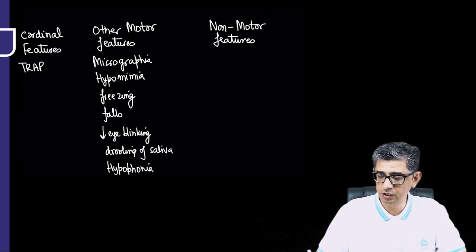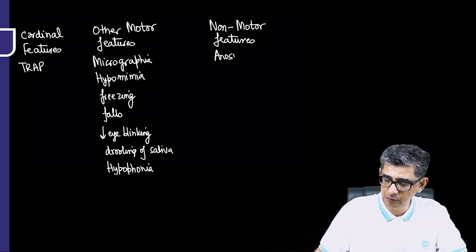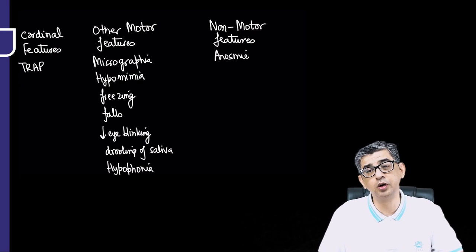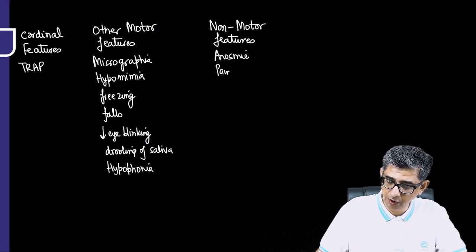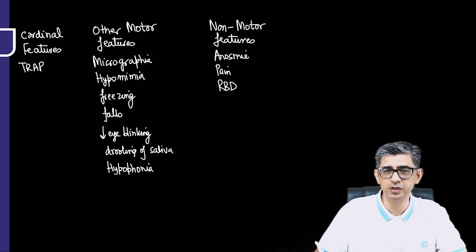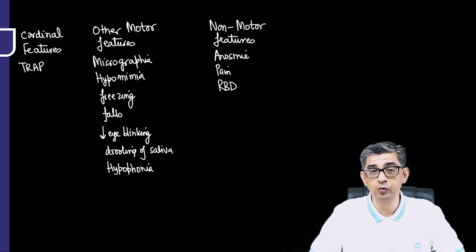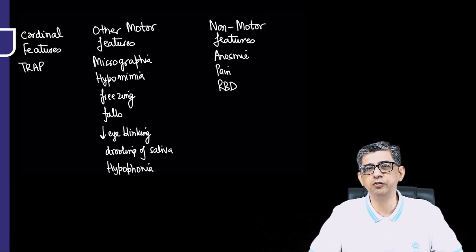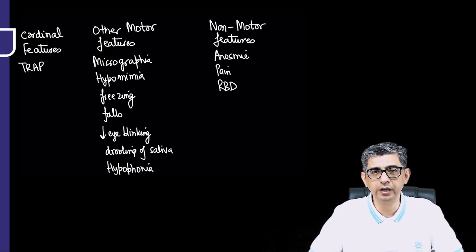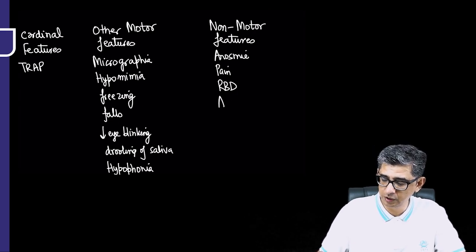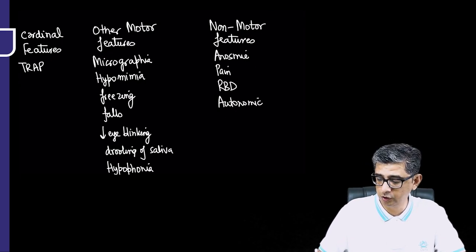We also have a lot of non-motor symptoms which contribute to morbidity in these patients. One of them is obviously anosmia, which was a non-motor manifestation, but along with this would come pain in extremities. Then is REM sleep disorders or REM behavioral disorders, which means that this person might be enacting out his dreams. Like in REM phase, you might have a dream. Let's put it from an adult's perspective: he's having a bad dream with respect to maybe dying one day, and nobody wants to die, so he might actually thrash about in the bed. So REM behavioral disorder can be anticipated or can be seen in these patients. Subsequently, autonomic features can develop or autonomic dysfunction.